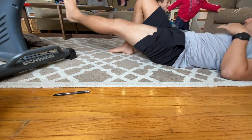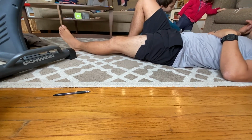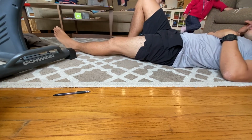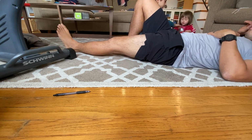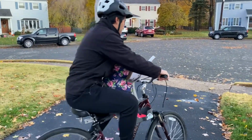So here's the straight leg raises. Didn't have the camera in the right angle here, but it's just lifting straight up and no issues with that. Getting easier and easier. You can see there's not too much of that quad lag. My leg can just go straight up. I do want to get myself a weight.